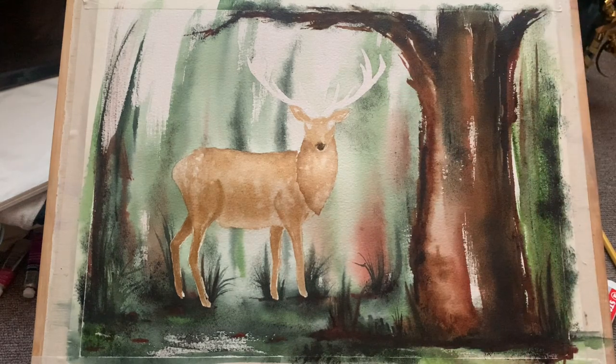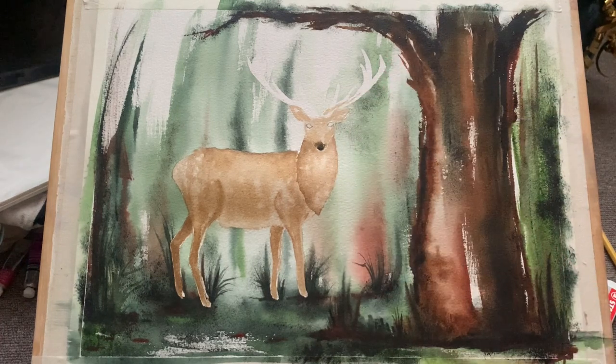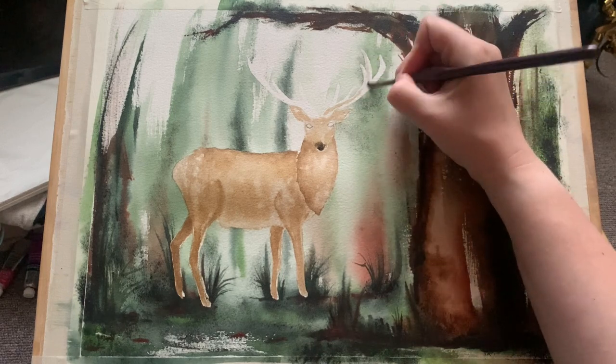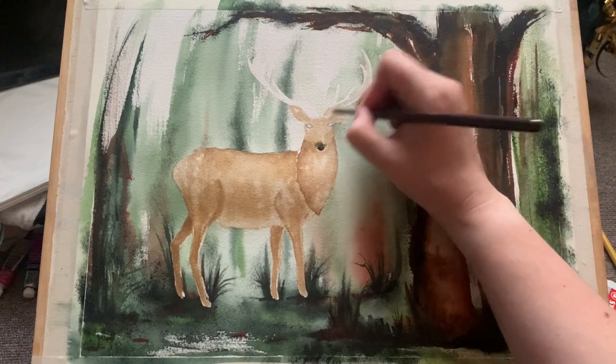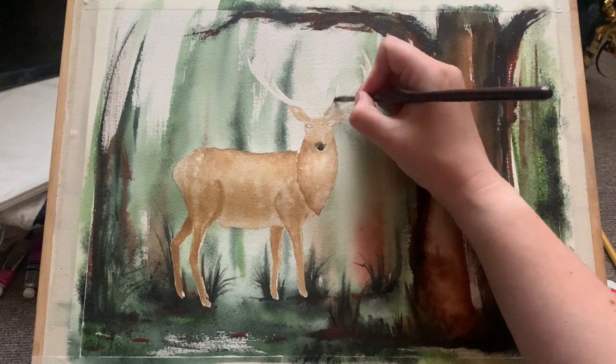And this is just a little bit of Payne's grey into the muzzle there, to mix with the raw umber, just to give a little bit of definition, a sweet little soft black nose, black grey, you know, depending on the light. And so yes, this is our last colour that I will be introducing.